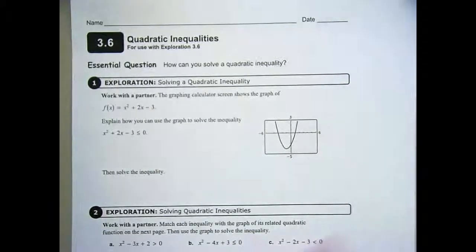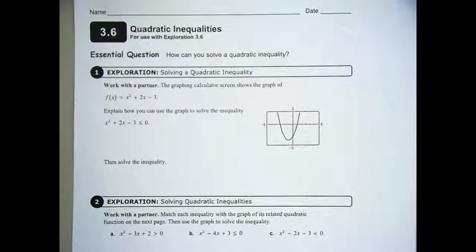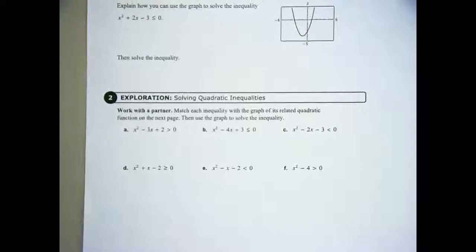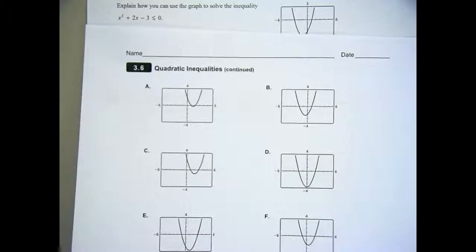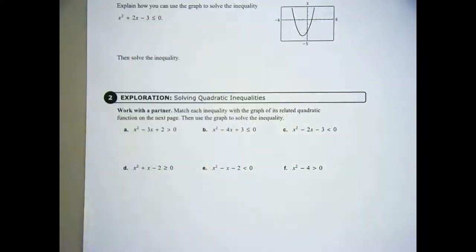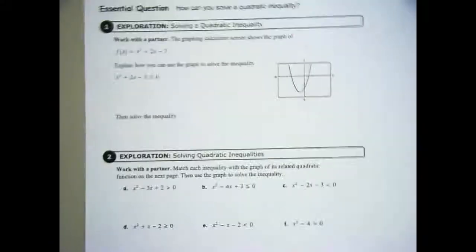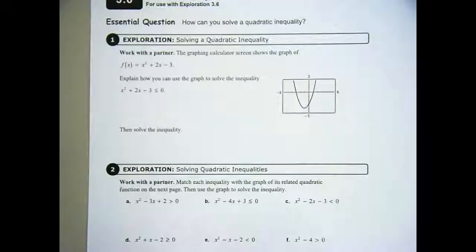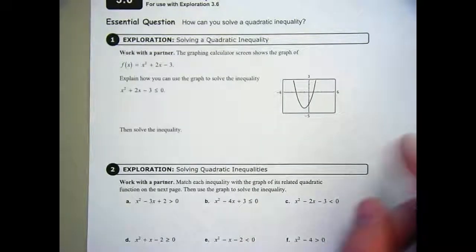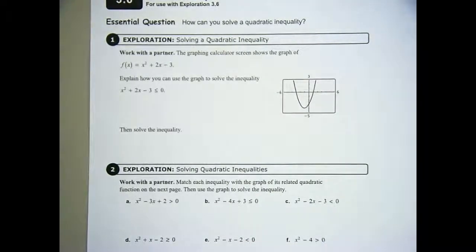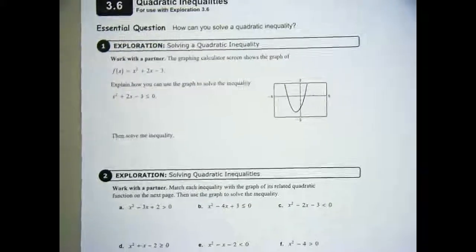At the beginning here, where it says solve the quadratic inequality, you just have a single inequality. Exploration 2, work with a partner and match the inequality. Well, they don't give any. It's actually on the next page. And then you move on. From there, you're like, well, there's no systems. Well, the systems come a little later, but it's still in 3.6. We're not going to get to the systems of them today, or much of it. What I want you to do right now is work on exploration number 2 with your partner.